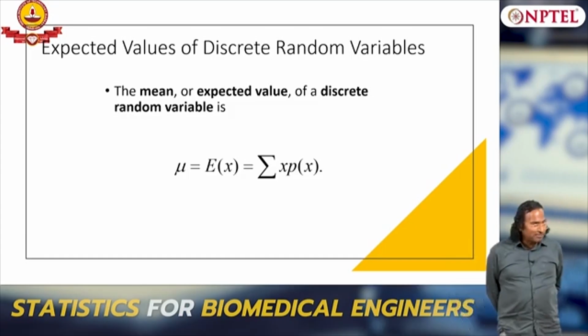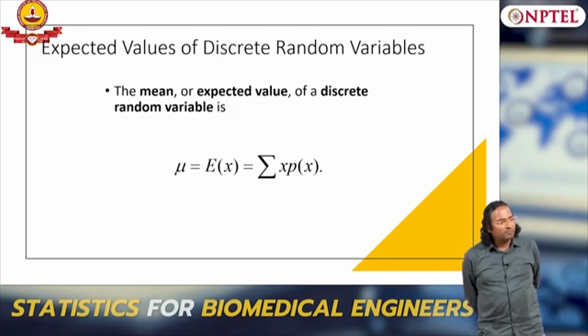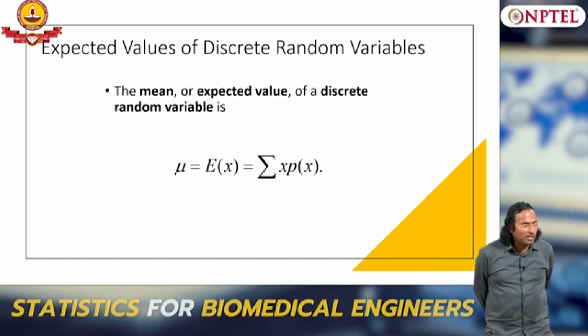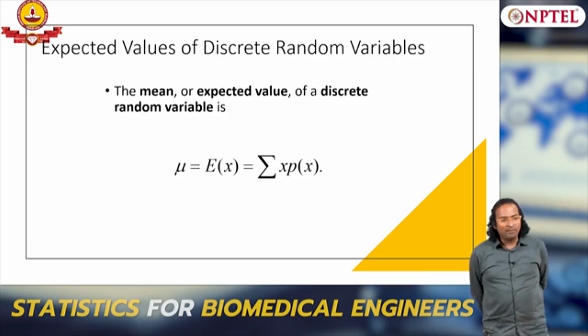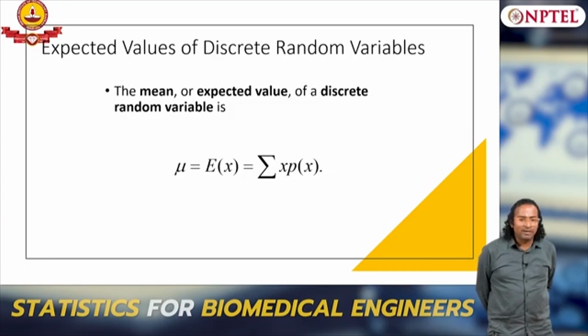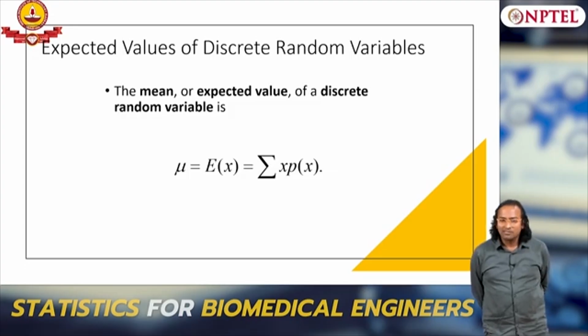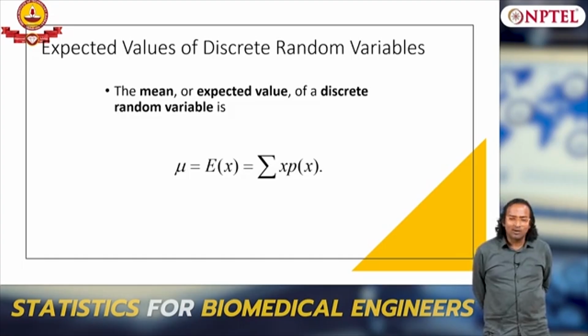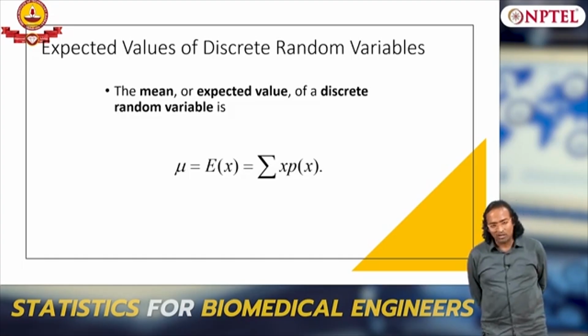Then can I estimate the probability distribution from data? Well, yes and no. If you want to estimate, you really need a large amount of data, and in biomedical engineering per se, the data is usually small or large. Small or large is a relative quantity. How do you define? Small compared to what? Large compared to what?